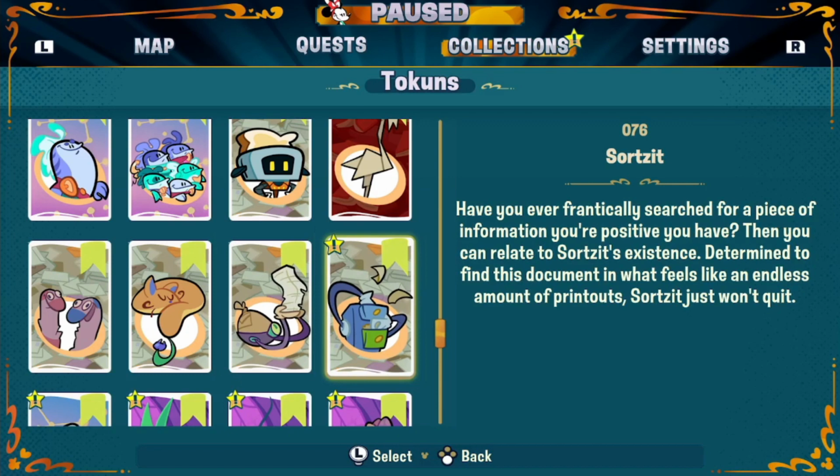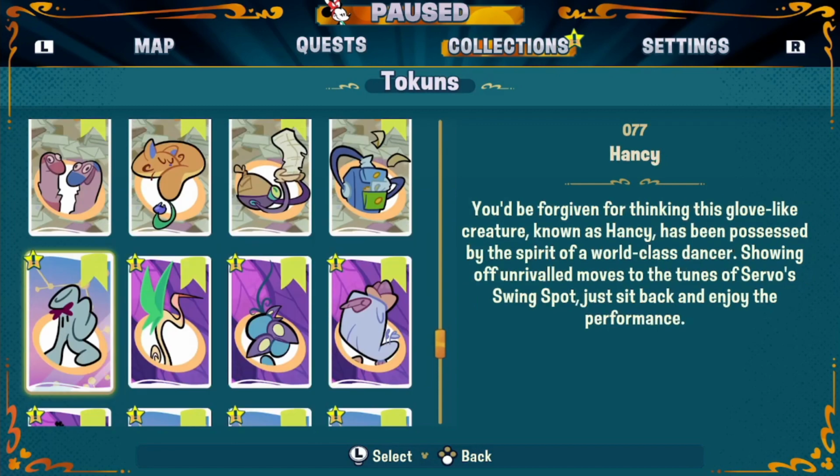Sortsit. Ever frantically search for a piece of information you're positive you have? Then you can relate to Sortsit's existence. Determined to find this document in what feels like an endless amount of printouts, Sortsit just won't quit.